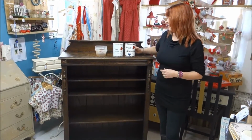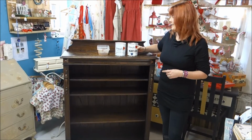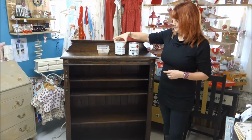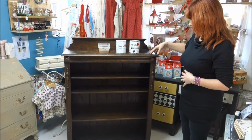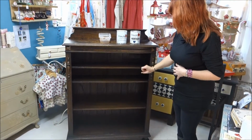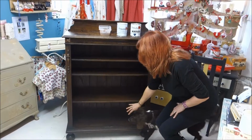So the customer's asked for a dark blue right through to white, so I've chosen hornblower and wedding cake. We figure that we've got 5 sections, so section 1, 2, 3, 4, 5.